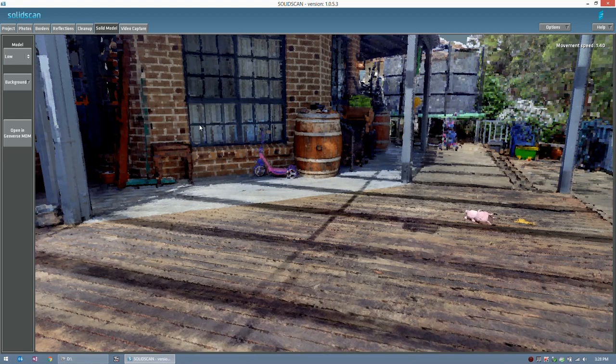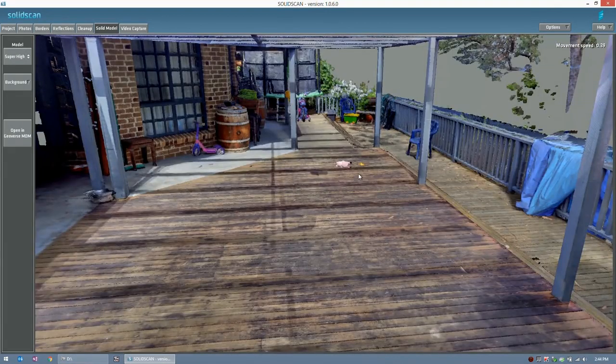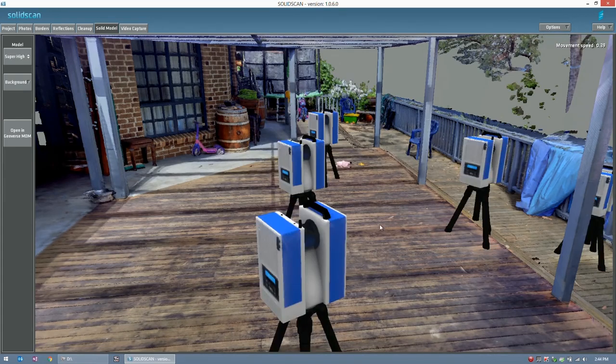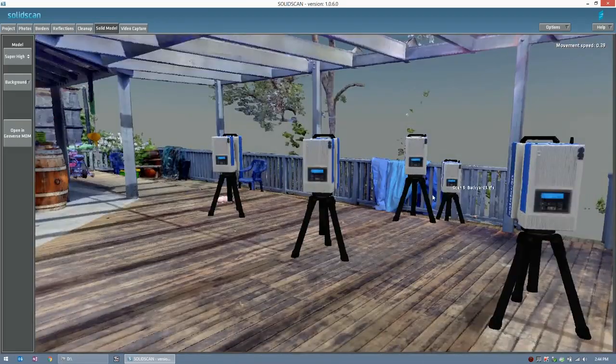The result is an SSF file. It stands for Solidscan format. That file can be loaded in Geoverse, just like a UDS file. There's even a button here to launch the SSF straight into Geoverse. One handy feature that's available in most tabs is the ability to see where the scans were taken. Just in the options here, show scanner models. You can also hover the mouse over the scan and it will tell you what scan number it is and the ZFS file that made it.